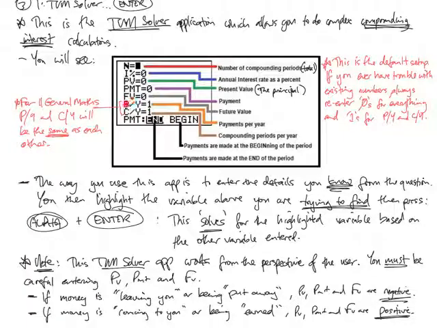PY and CY. PY is the payments per year, which would only matter if you're doing payments, and CY is the compounding periods per year. For Year 11 at this stage, you'll keep these the same as each other. And you also have to double check that PMT is set at END. The importance of this doesn't become important until Year 12, basically. Now, this is the basic setup. I just need to add that should be 0, because they've covered it with a black square.